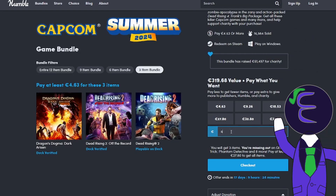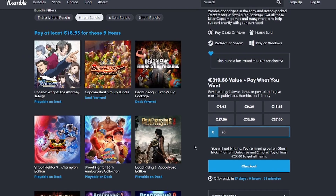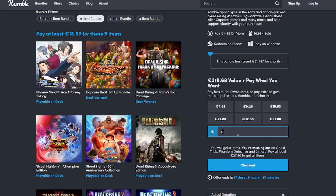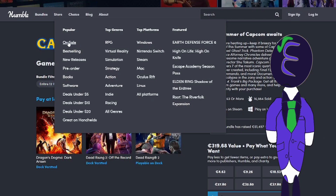You can decide how many and which games you want to buy from that bundle. The site even helps you if you have a specific amount of money to spend. So let's say you have $5 in your pocket. You go to the price filter and at the bottom you just put in your $5, and then the site filters the games in the bundle so that it matches your input price. I really hope that wasn't too complicated.